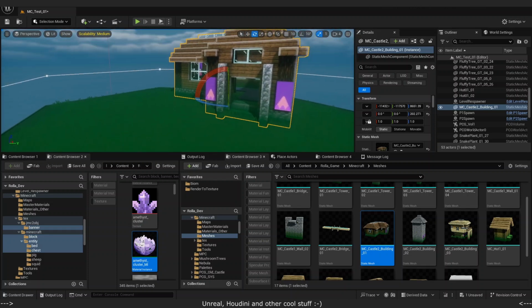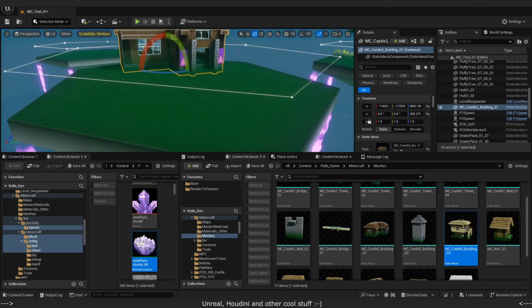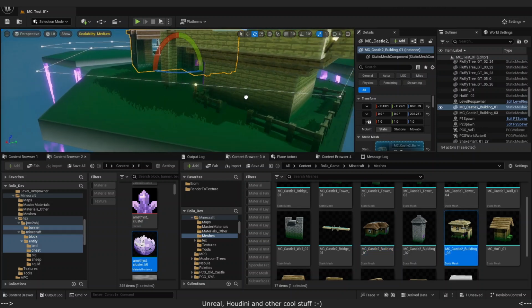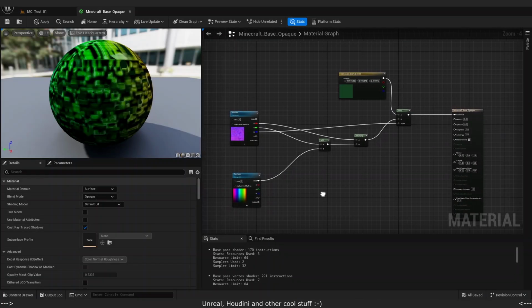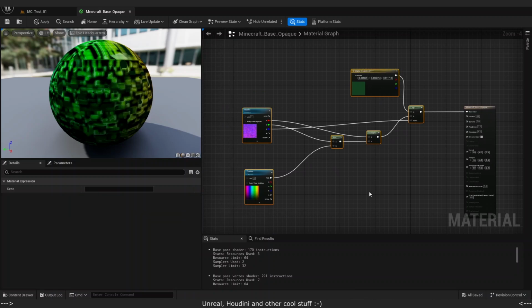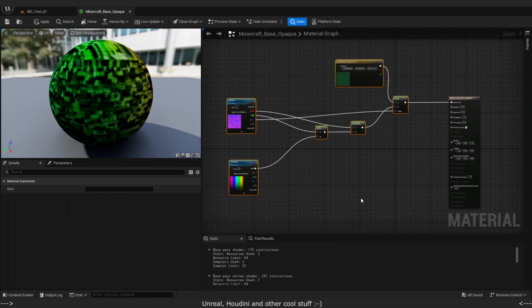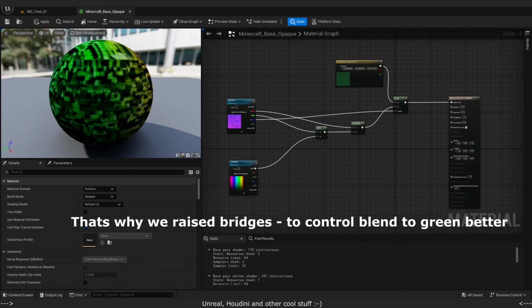You can always go back to Maya, adjust geometry, export, update Houdini and SD things, and re-import to Unreal. Material setup is pretty straightforward. We're multiplying base color by ambient occlusion and lightening the edges a bit using the curvature map. We're also using that vertical mask we baked to add a little blend to the grass color.